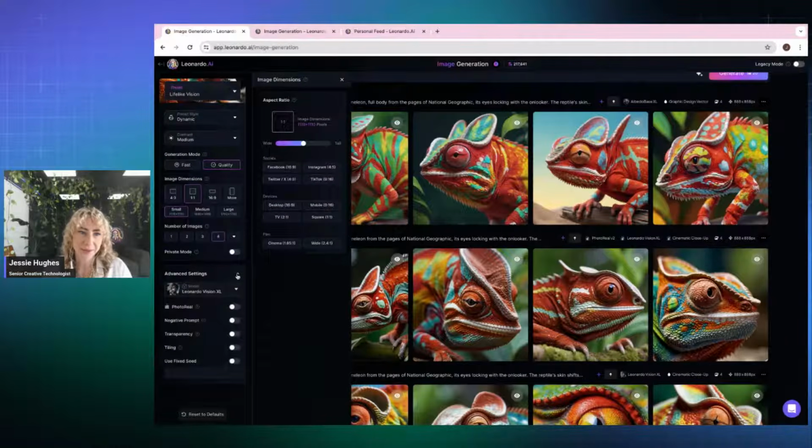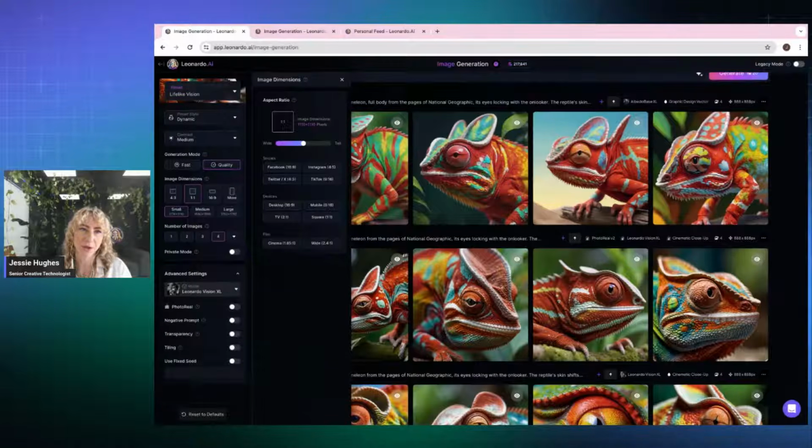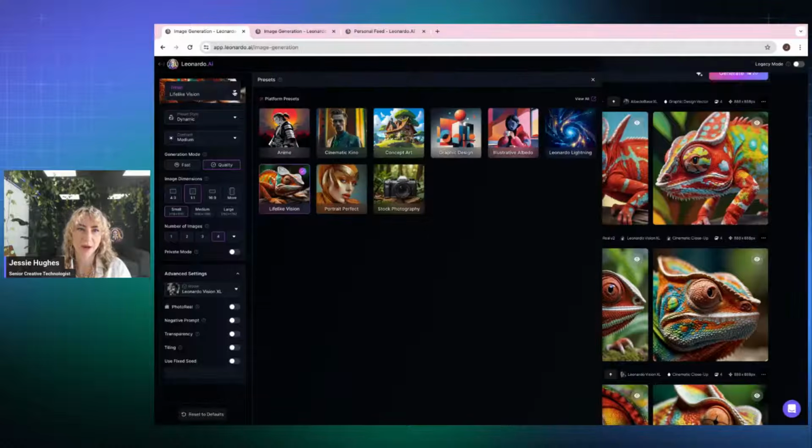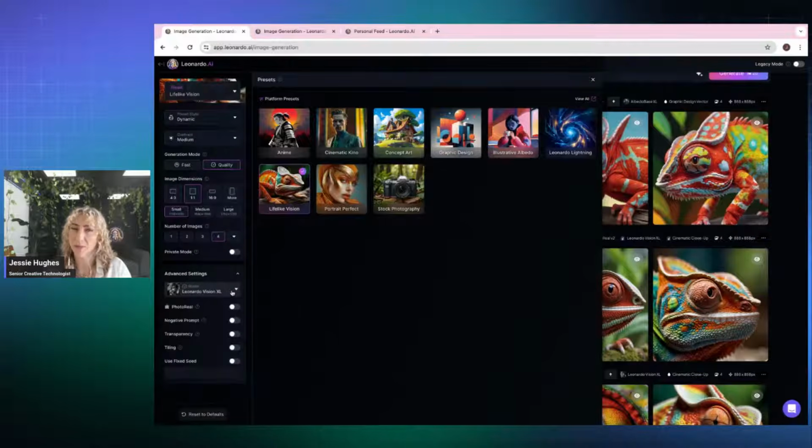Okay, brilliant. And then if we jump into advanced settings, this is the model that these things are running on. These have been set up to best suit the preset that you've clicked. So a lot of them will already have what they're running on. However, if you're feeling incredibly exploratory, definitely go and have a play and have a look at what these different models are going to do with their output, because they will be different each time. Photoreal is brilliant. This is for photorealism, and it just means being able to have high quality photorealistic outputs. So definitely have a play with all of these different areas of what you can do here.